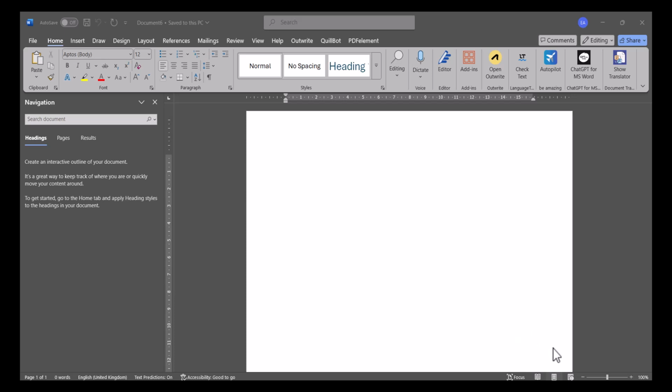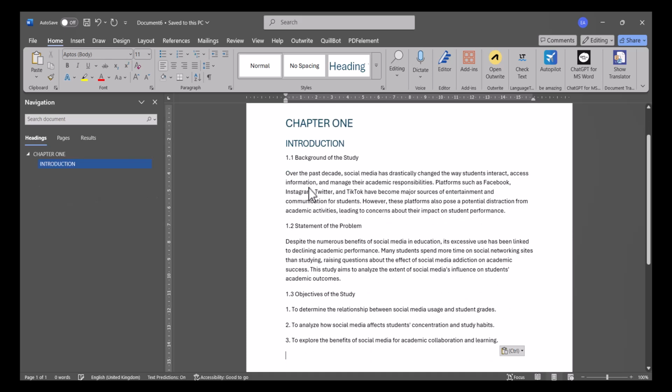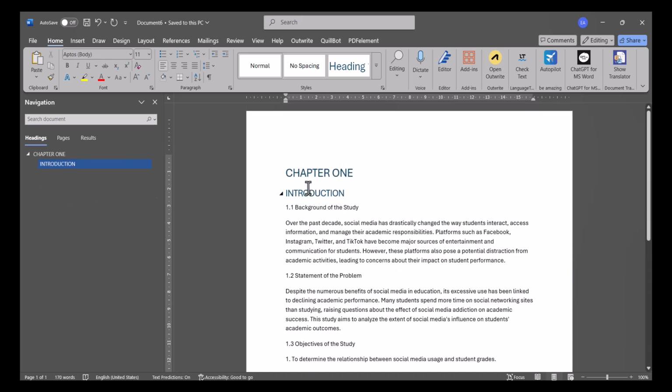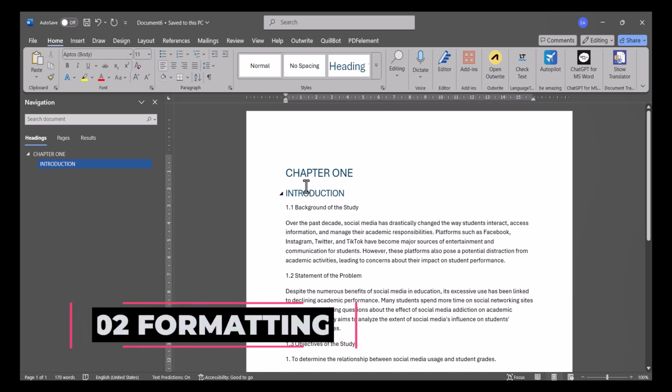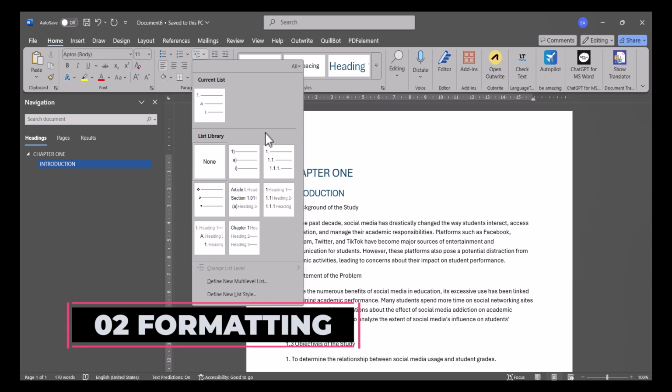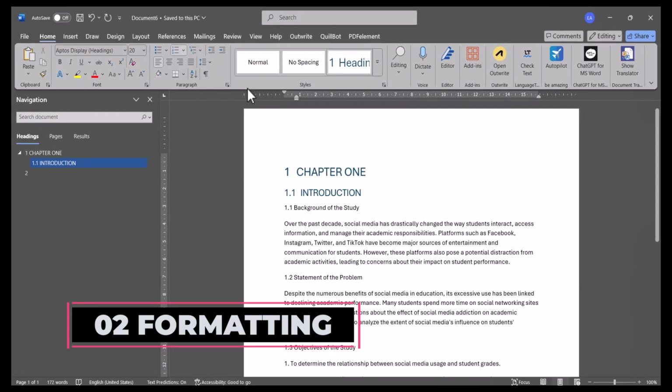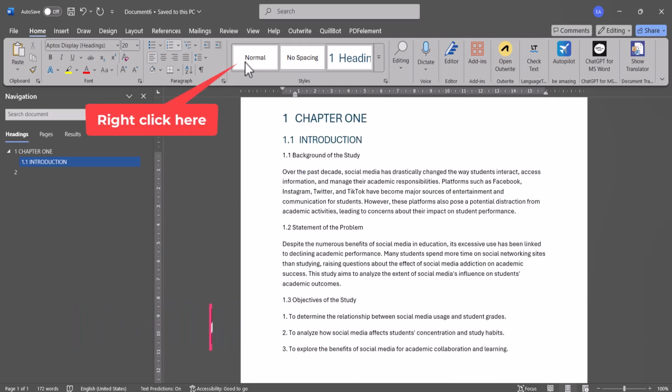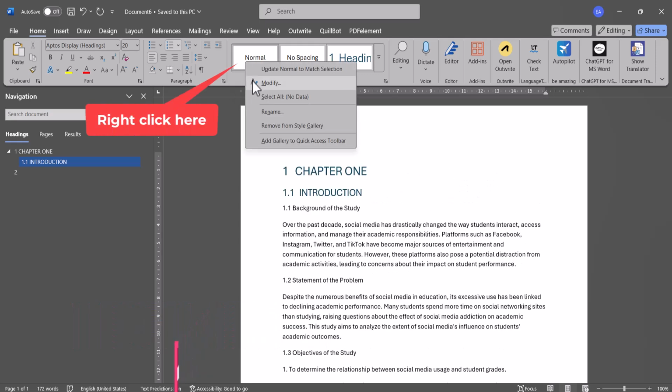So the next thing we're going to talk about is formatting, how to actually format the Word documents. So first, I'm going to paste in a bunch of text I copied from a very ugly document over here. And the next thing we're going to do is to click on this multi-level list, click on this over here. Nice. Then next is to modify the styles. We're still going to go back to that place, but let's modify the styles first.